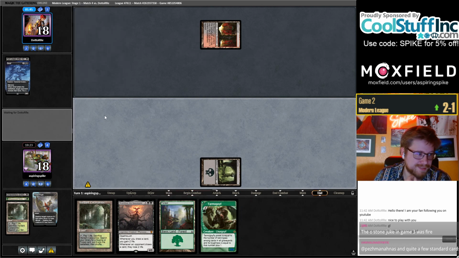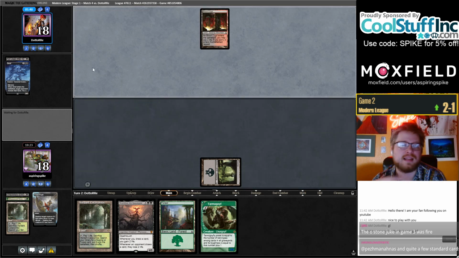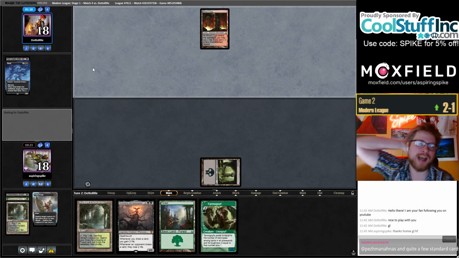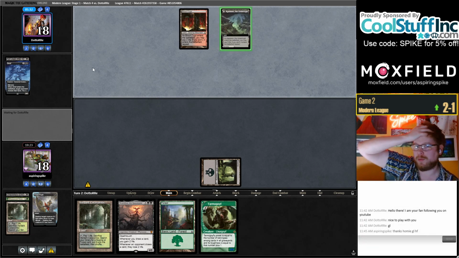Just like a certain someone with the Arcbound Ravager sack. People kept talking about me sacking the Haywire Mite against the Leyline Binding thing. I thought that wasn't that complicated, but the Arcbound Ravager thing was one that was a lot more borderline for me.